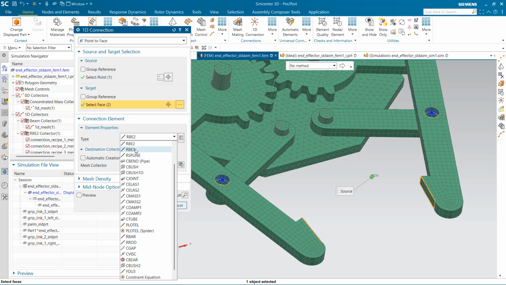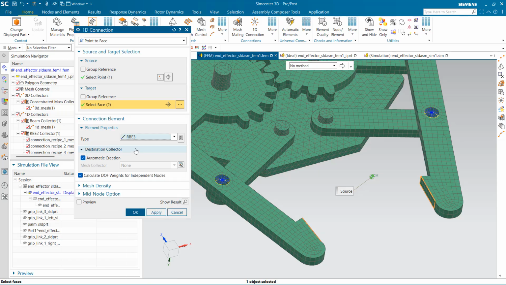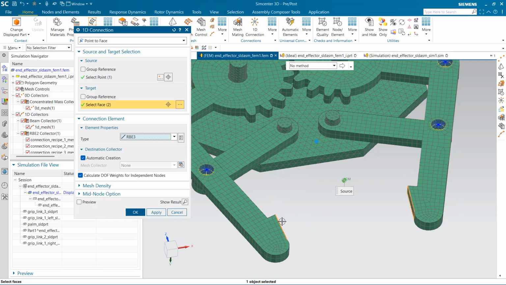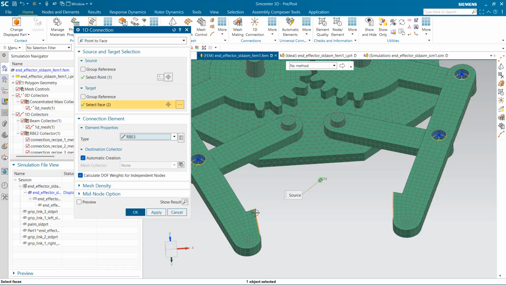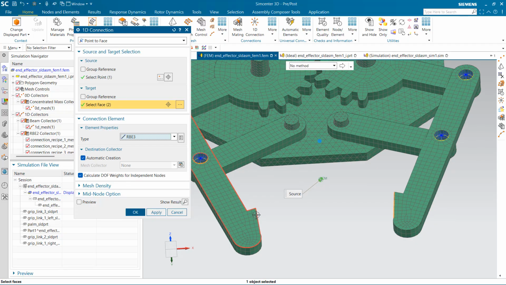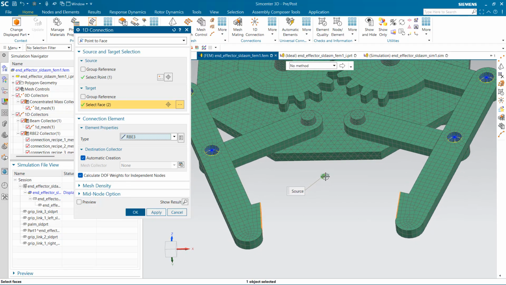As for the type, I'll be using RBE3 because if you remember, RBE3 is more suitable for mass distribution based on proximity. If the center of gravity is closer to this node, therefore this node will have a larger weight. If this node is further away from the contacting node, therefore this area will have lesser weight.